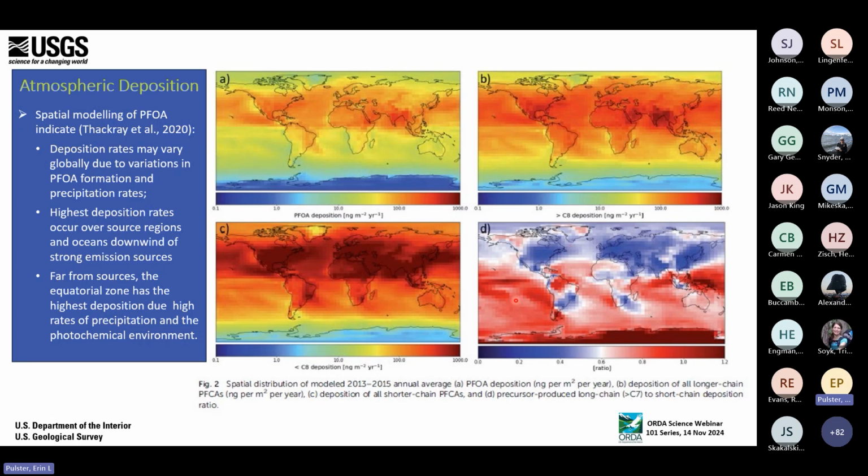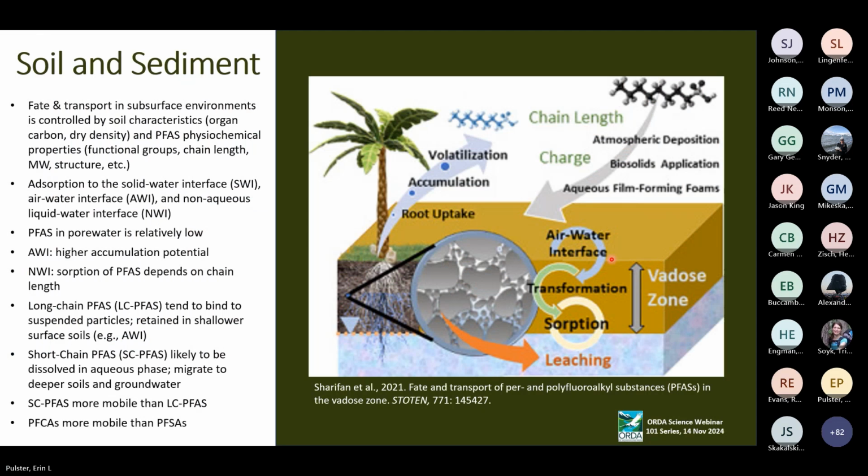And this is just a graph of the differences between the short and long chain. It just kind of also provides indication about how long sometimes the transformation process takes. And so also the short and long chain, this is a ratio of the short and long chains, but this also demonstrates how they're removed a little bit quicker with precipitation.